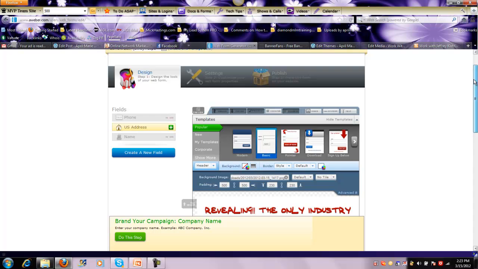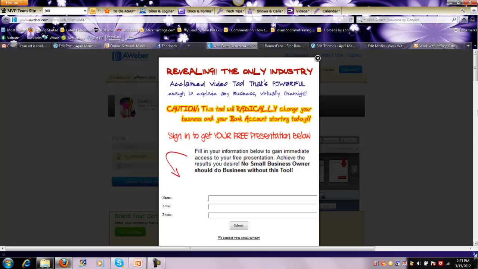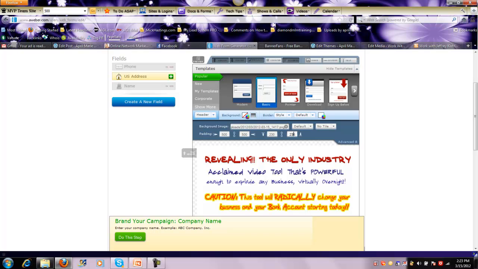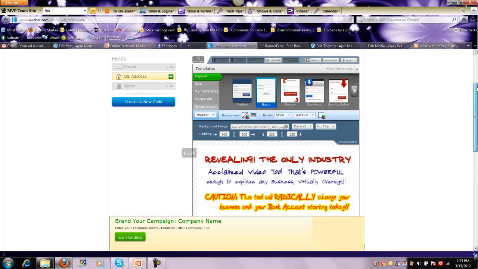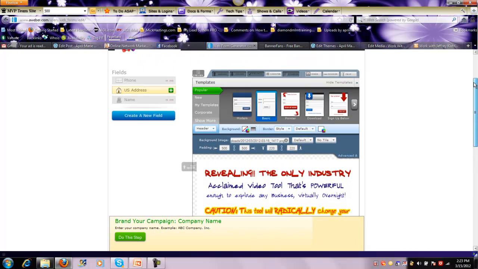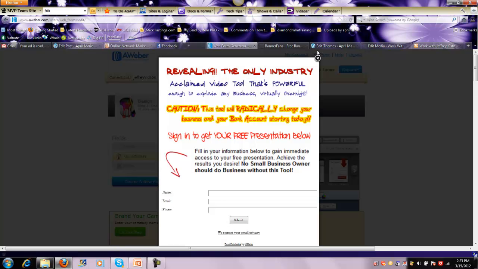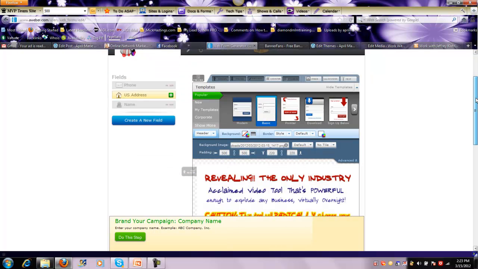Now let's preview it one more time. Still a little bit more spacey than I like it. You're just going to have to play with this a little bit, and you'll be good. Okay, that's much better. Alright, so preview. Yeah, looking good, looking good. Okay, so that's what it's going to look like on his blog.